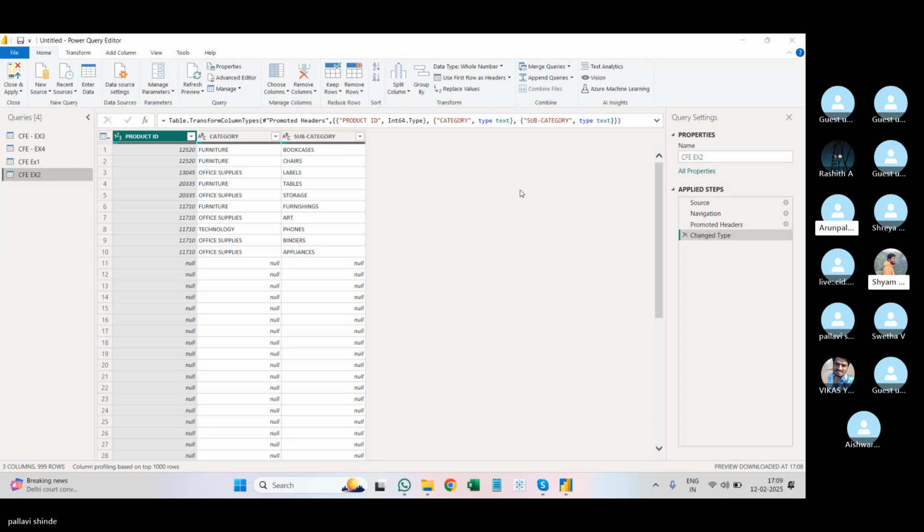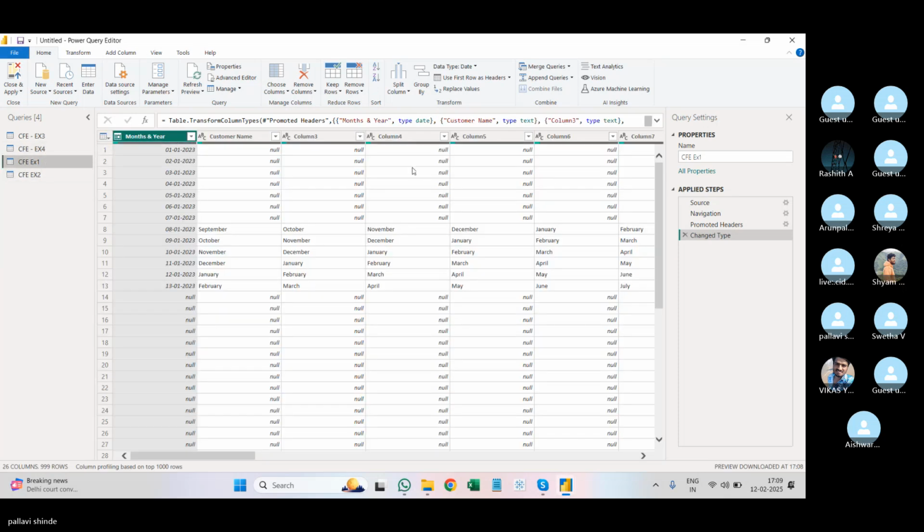Click on this column from example 1. Let us see what to be done here.